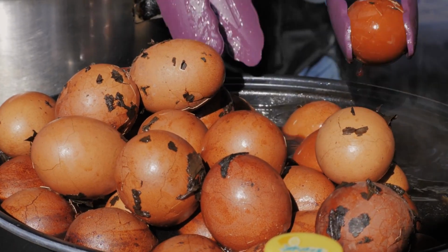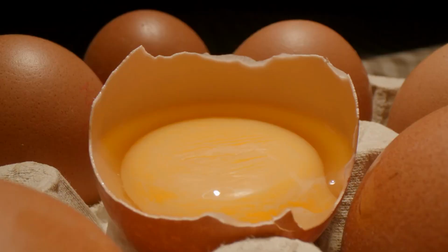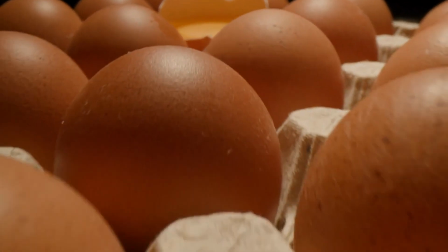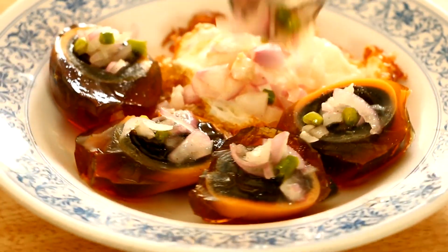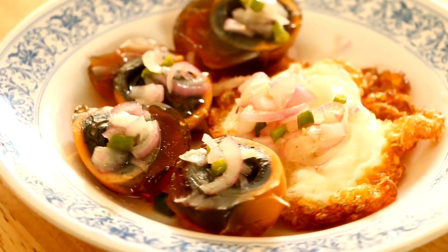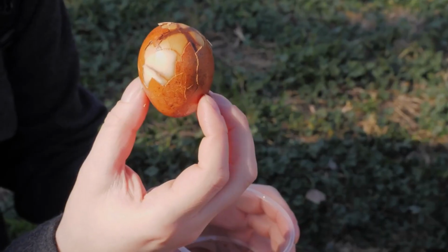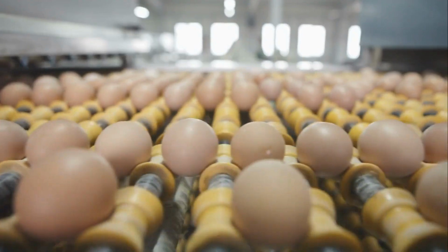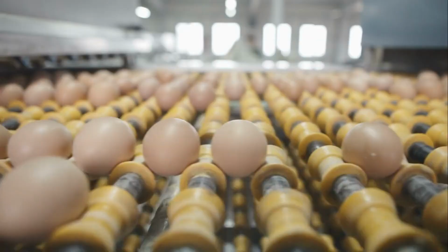Picking a good century egg starts with the shell. Look for eggs with no cracks and a smooth, intact coating if they're traditionally made. Pre-peeled eggs should have glossy, firm whites and yolks that hold their shape. Avoid any with a sour smell. This indicates spoilage. Store them in a cool, dry place if unpeeled.